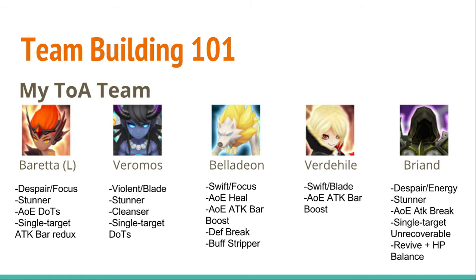Anyway, Veramos is Fire Ifrit, Beretta being Fire Sylph, of course, and is fusible, which is quite nice. Veramos is also fusible, and I would say very, very useful for TOA. If you do not have Veramos, get him because he's useful all around. But I have him on Violent Blade. Preferably, I would like to have him on Violent Focus, but I'm still farming dragons to get the right focus runes. He is a stunner because he has an AoE stun ability, even without Despair.